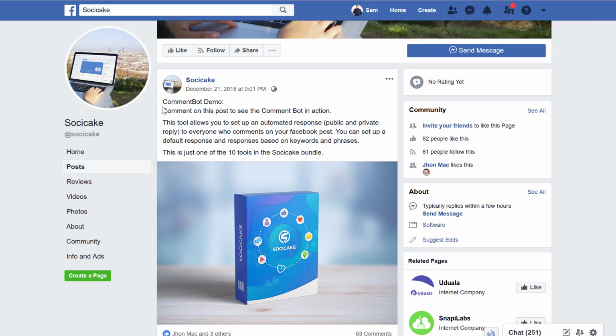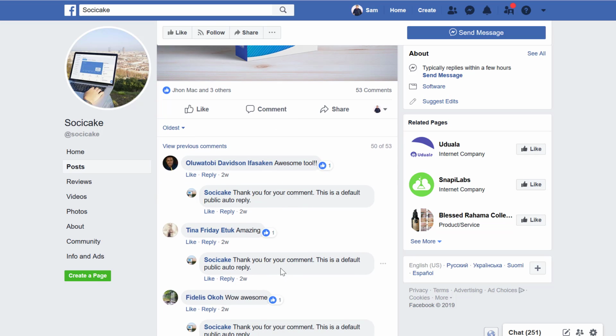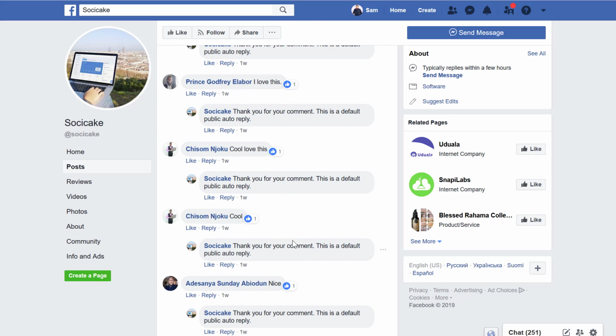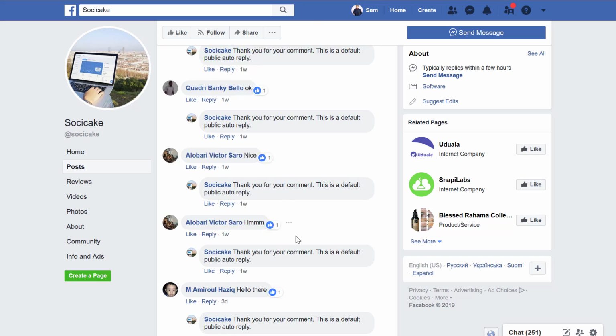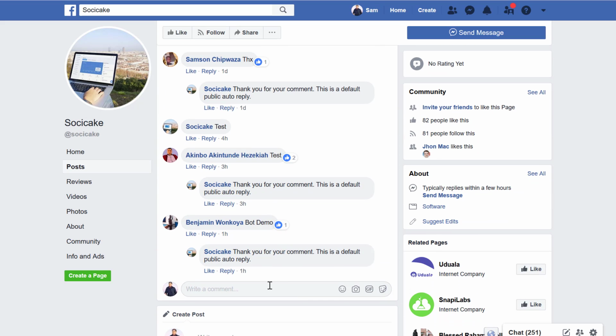You can also use this comment bot. Now you'll see here this looks like a regular post in Facebook, but in actual fact every single comment that's been posted here is automatically replied to by the bot, and you can actually program these replies in yourself. So it's kind of like a hands-off social media marketing system. You can actually set everything up automatically, and it will do this for you.